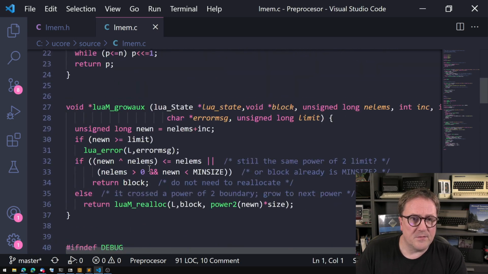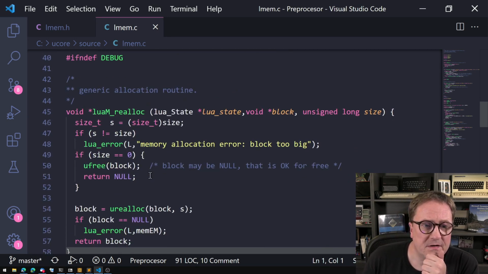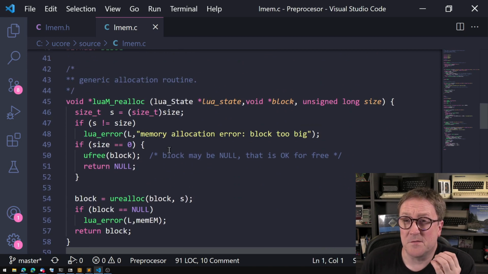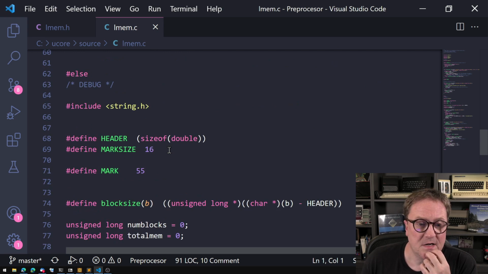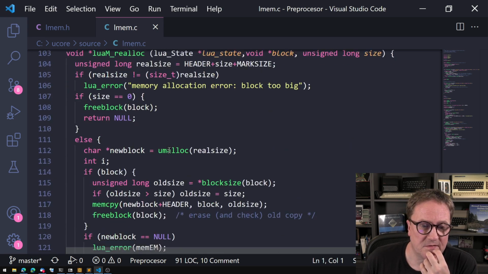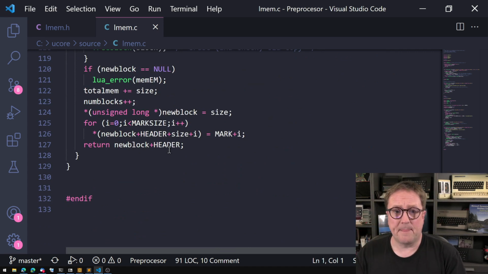We don't want to look at the grow function, but if not debug, then this is the code you use for release. Otherwise we get debug, and then there's a bunch of check functions and stuff like that. So it's a whole different set of implementations. That's how C has been working for almost 50 years, and C++ for that sake.